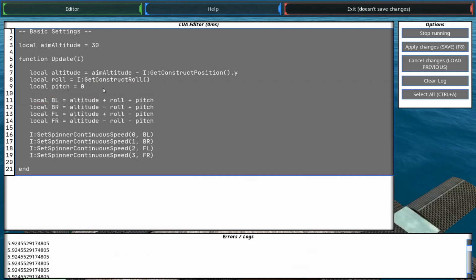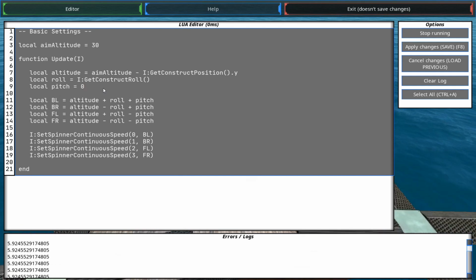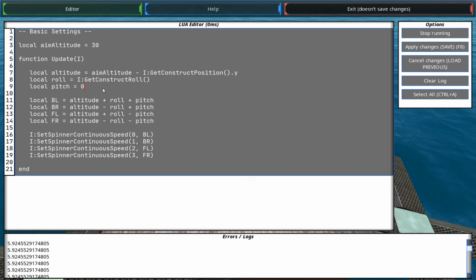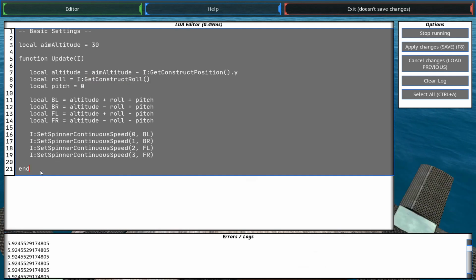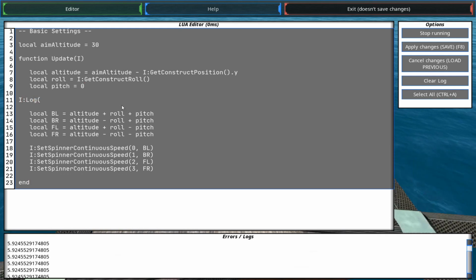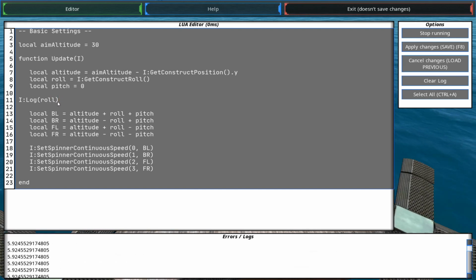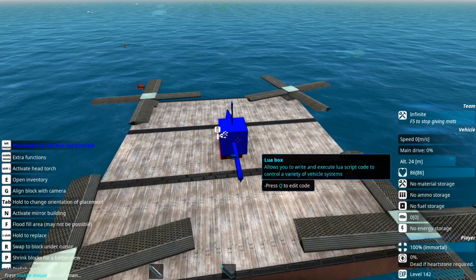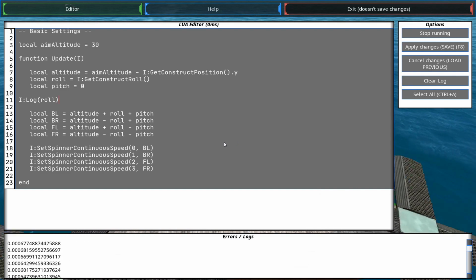And the issue with this function is it only gives you a value from 0 to 359. So what we really need is a positive or a negative value depending on if we're rolling one way or the other. And we want equal magnitudes. So we do have to change this function, or at least create a new function to give us the values that we want. And I'll show you what I mean. If I keep track of our log, if we log our roll value based off of this function, we'll get numbers between 0 and 359.